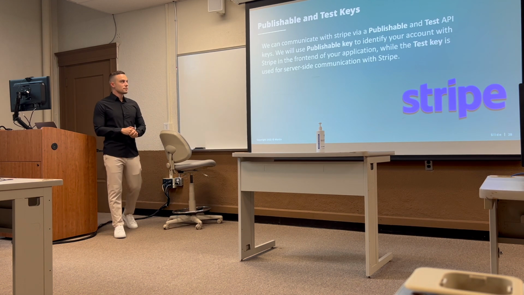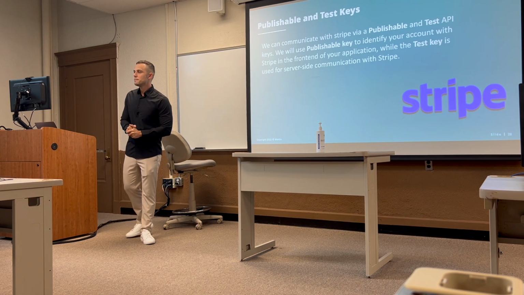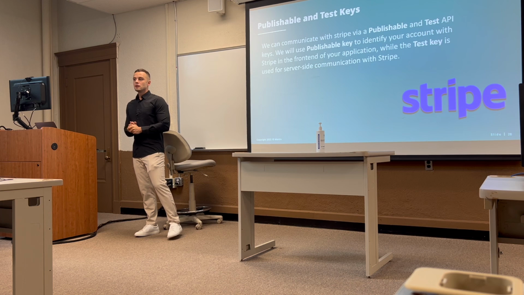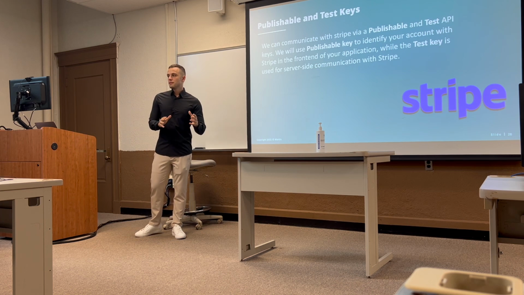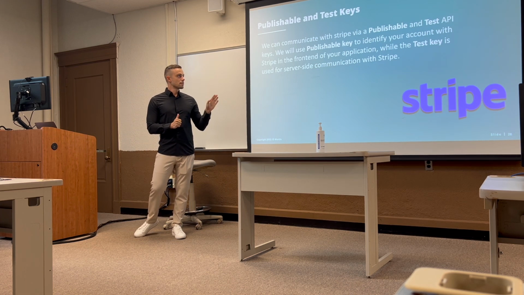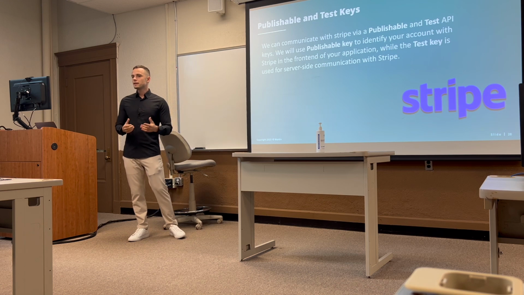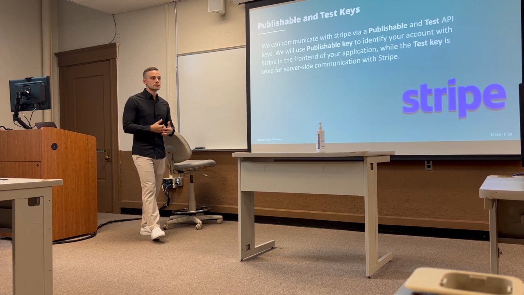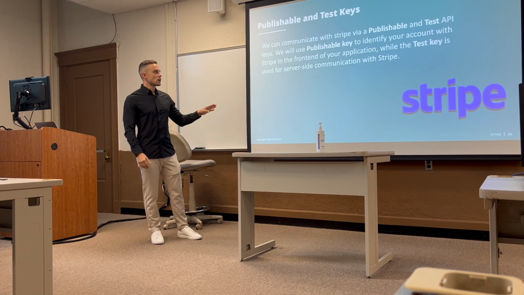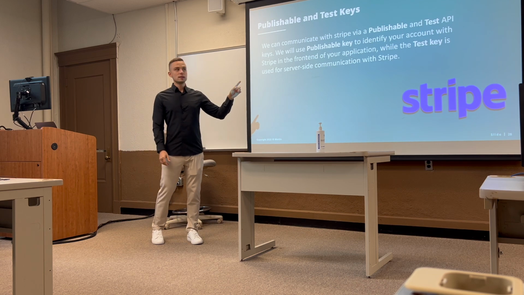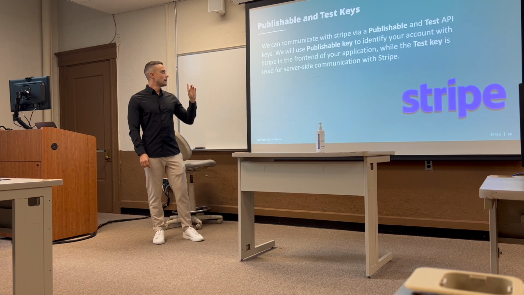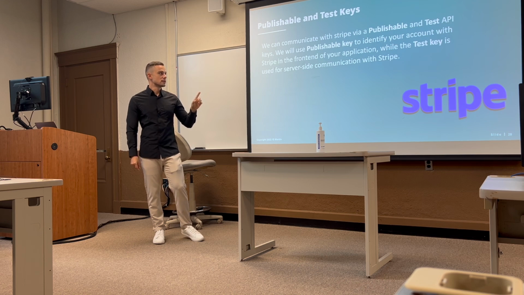Okay, so when we use Stripe, there are two types of API keys. Okay, so you know, with the ChatGPT API, so far we're having only one key. This is our API key that authenticates us when we use the API. With Stripe, we have two keys. We have one publishable key, okay, and you also have one secret key.